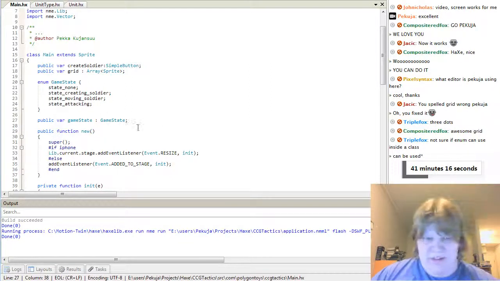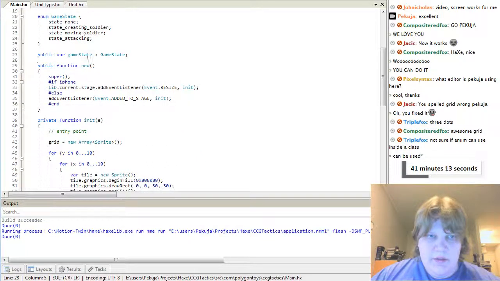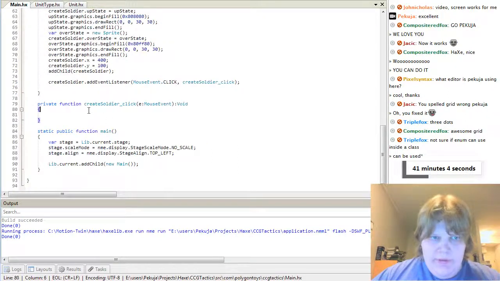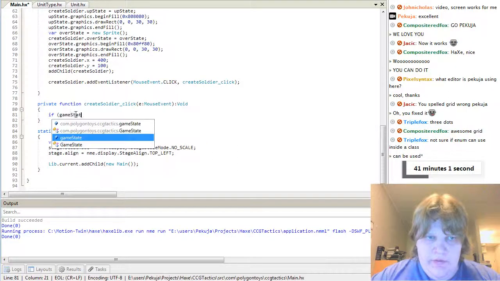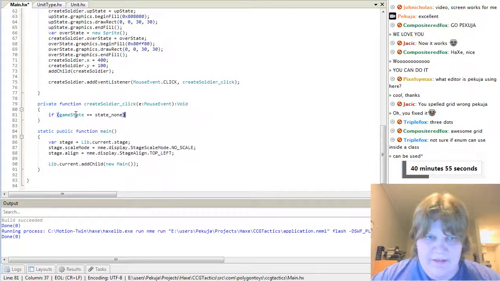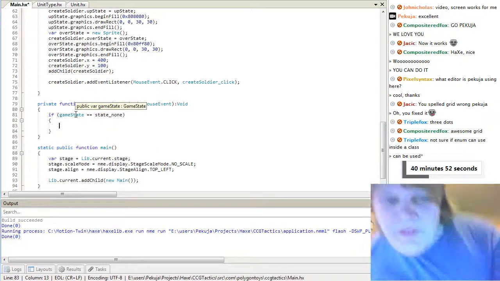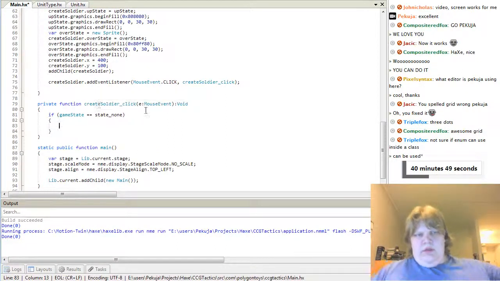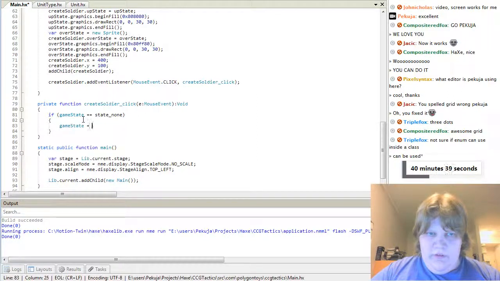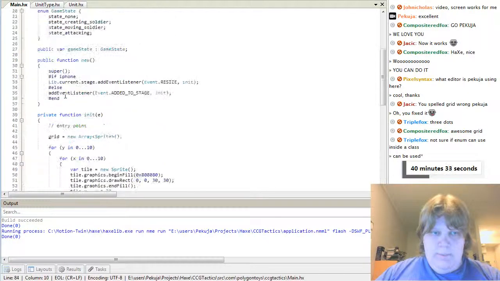Okay, so I'm 20 minutes in. Not a lot done here, but okay. So game state is one of those. So what I'm gonna do here is when you click on the create soldier thing, it's gonna check that the state that we're in is the non-state, so that we're not actually doing something else. Although, I guess it doesn't really matter that much, but I'll just do it that way. So I'll change it to state creating soldier.